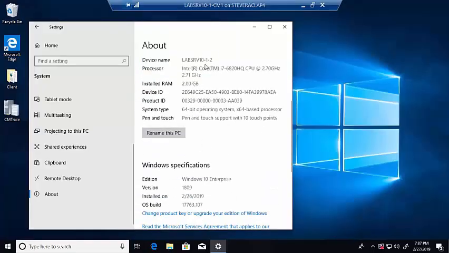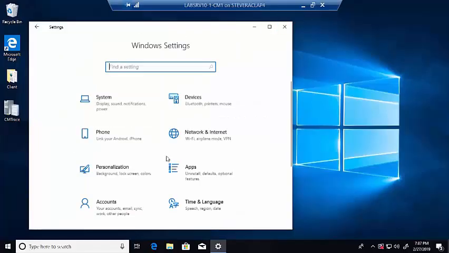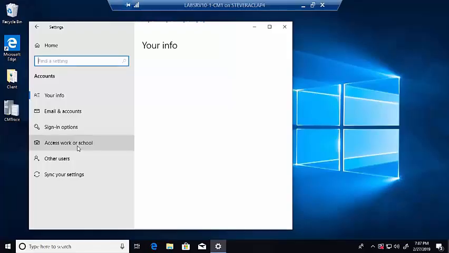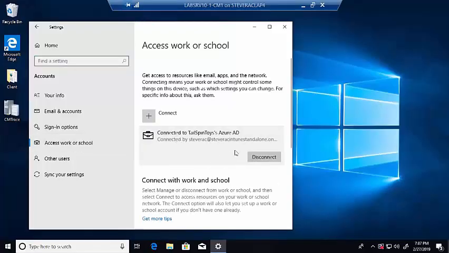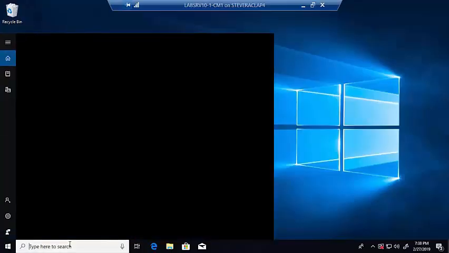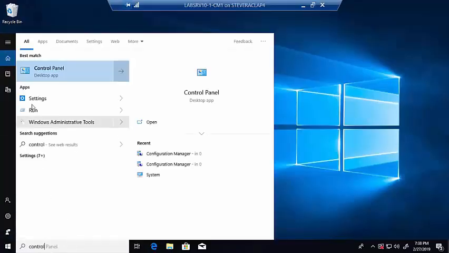Notice the name, LabServe 10-1-2, and if I click on Home and Accounts, Access Work or School, it is connected to Azure AD, but notice no info button here. It is not joined to or enrolled in Intune. If I look at the ConfigMgr client, it is here.